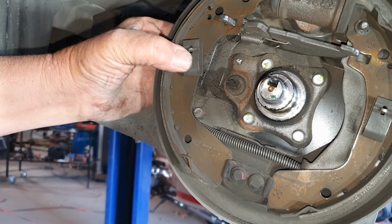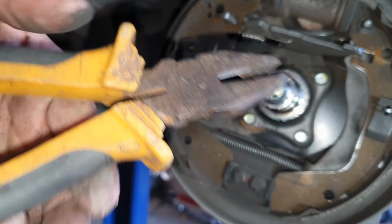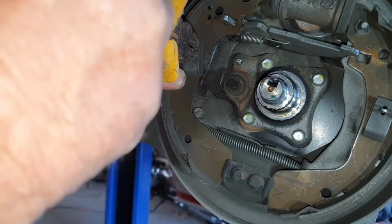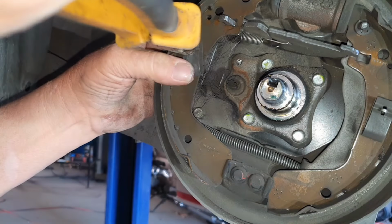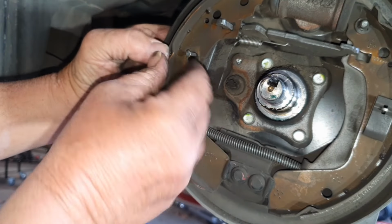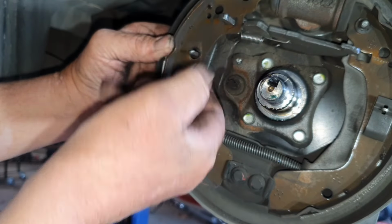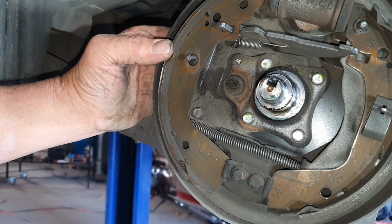Now I'm going to do these clips here. These, there is only one way. You hold your pliers about that wide open. You put it over the top of this clip. You use the palm of your hand. You hold the pin at the back and you push on it, clamp it, turn it, and it slides off just like that. So what you're doing is you're going to try and push the pliers, this is sitting like that, to clamp that by pressing that down and then turn it. That's it. Just leave it there. You don't have to pull it out. It won't get in the way whatsoever.